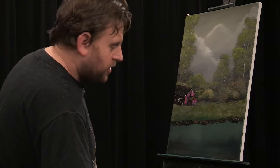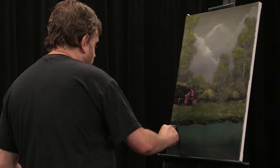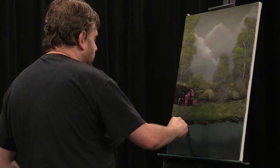Alright, I'm going to wipe off my palette knife and get a little bit of the liquid white and just go in and put a water line in. You want to keep these lines basically straight.